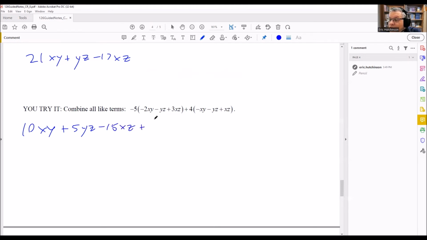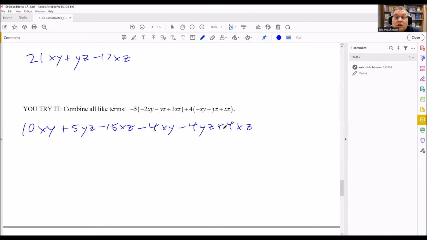Then you have +4. The 4 is times a negative, though. So actually, we'll do a minus here, -4 xy. Now, you could put plus a minus if you wanted to, but it's a good habit, instead of putting plus a negative, just go ahead and put the minus there automatically. That's better to do it that way. So we have a +4 and a minus, so it turns into a -4 xy. We have a 4 and a minus, so here's a case where I'll just go ahead and put -4 yz there. And a 4 and an xz is +4 xz, just like that.